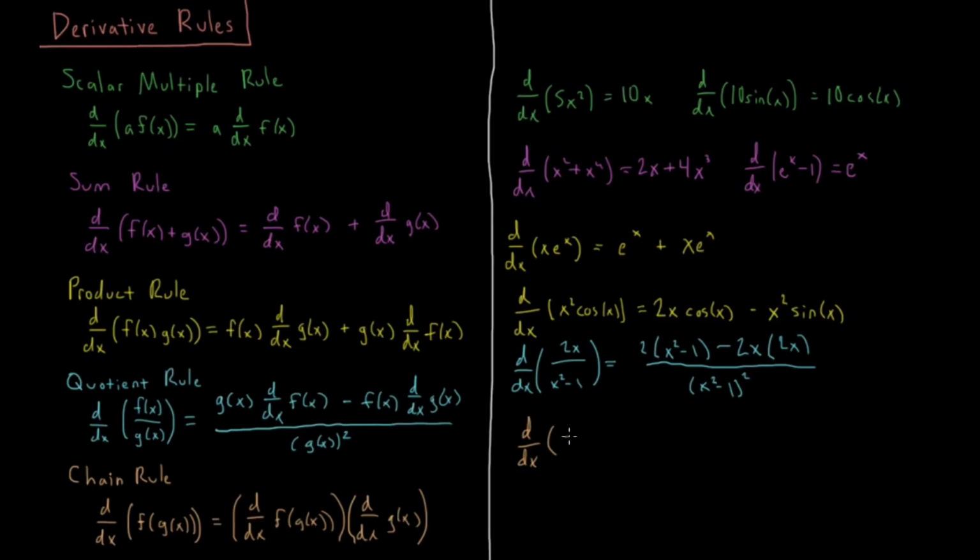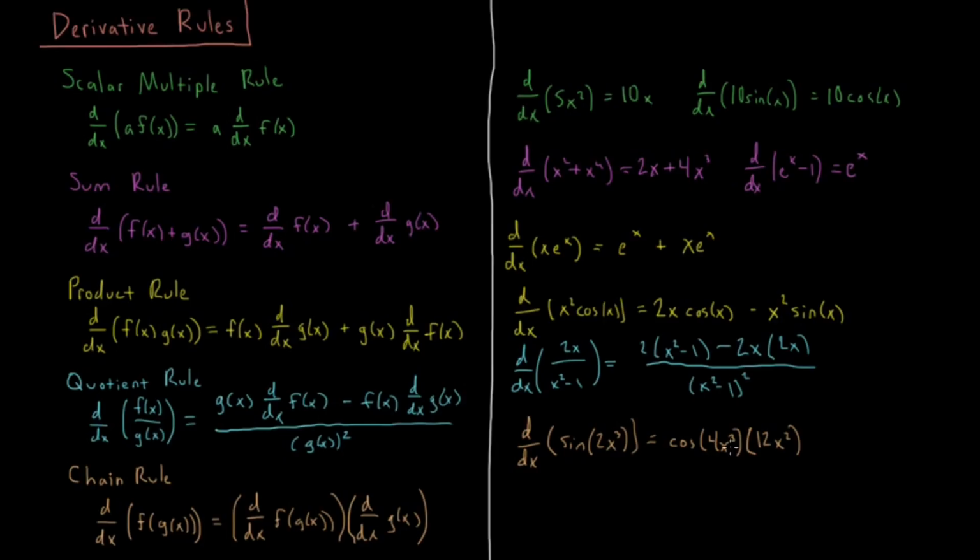So chain rule, sine of 4x cubed. Derivative of sine is going to be cosine, so this will be cosine 4x cubed. So we keep the same function inside and we take the derivative of the outside. Then we multiply that times the derivative of the inside. So the derivative of 4x cubed, according to the sum rule and the polynomial rule, is going to be 4 times 3x squared, which is going to be 12x squared. So that result will be 12x squared cosine 4x cubed.